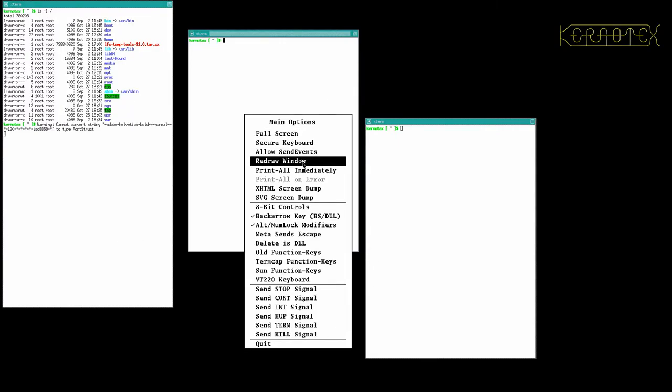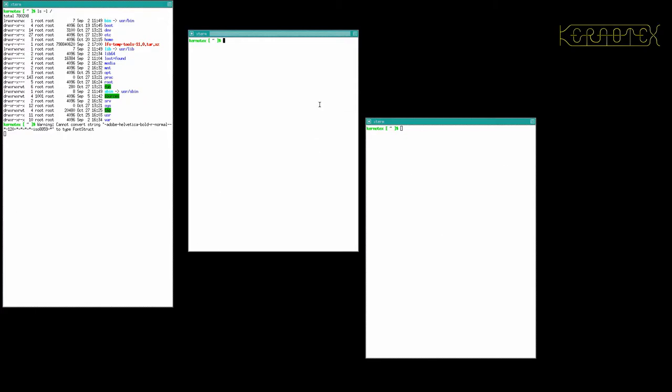But before I do that, I'll tell you something I didn't explain in what I recorded previously without the sound, which was that there are some hidden menus, basically three hidden menus. What you do is hold down the left control button, and while you're over one of these Xterm windows, just press the left button and you'll get a main menu come up, with some main options. You might find some things that are useful there.